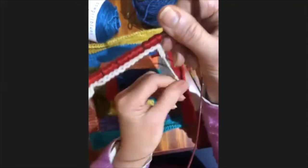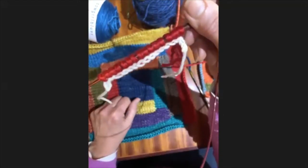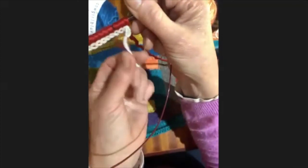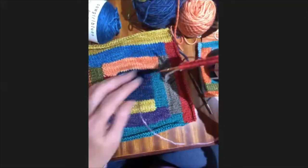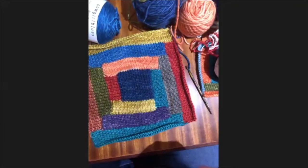And there's your provisional cast on. I'll show you in a little while how we undo that. And don't forget the little knot on the end of your thread. That's quite important when we come to undoing it. So what I've done is a few samples so that I can show you what to do.